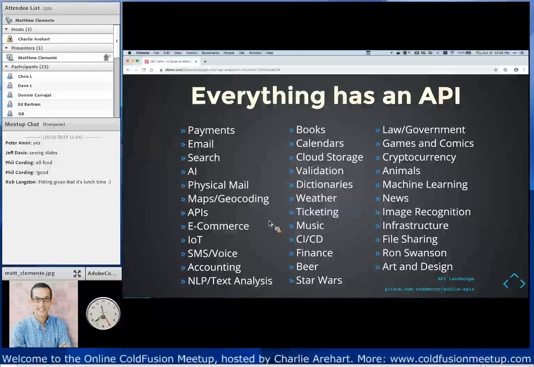And if you work with DigitalOcean, they have an API that enables you to create virtual machines and destroy them, create firewalls. There's a tremendous amount of power in these APIs, which is why we want to use them. But as ColdFusion developers, we know that, unfortunately, ColdFusion typically isn't one of the one, two, or three API wrappers that are provided by the API provider. Typically, API providers will give you a couple of client libraries, and ColdFusion's not one of them, which means it's an opportunity for us to write API wrappers.